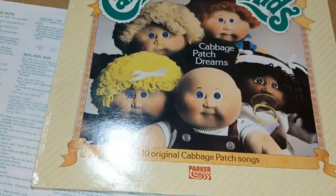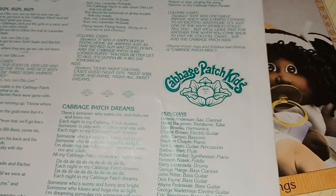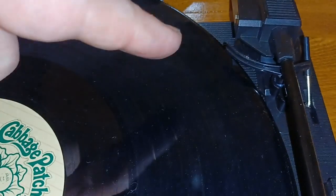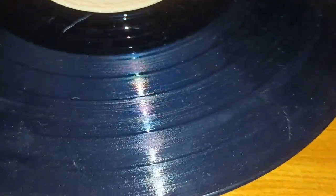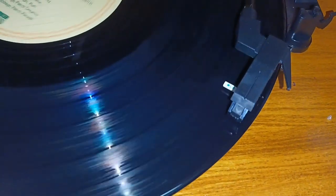Having got them on, let's now try it out. We need a record — enter the Cabbage Patch Kids — and we can try this out. It's 33 RPM and it's quite a nice record. It's a fully manual turntable: you have to pull the arm and then it will quite happily start spinning. There's a strange thing — the lift for the tone arm overhangs the record, which means you've got to tuck the record in underneath it when you load it on, otherwise you get all that clunking and it doesn't go around properly.